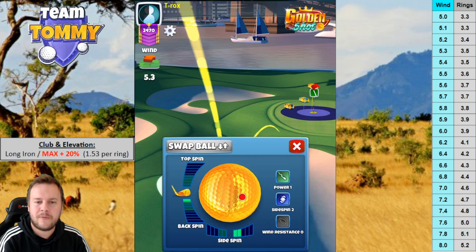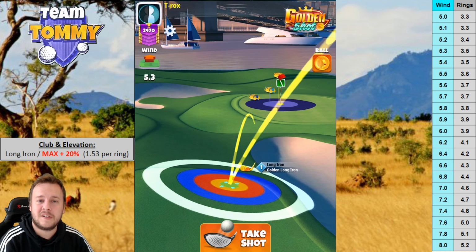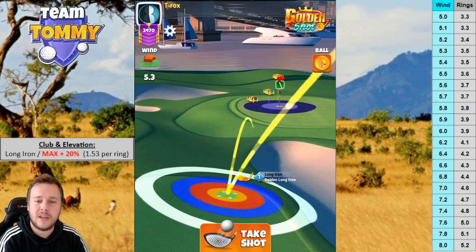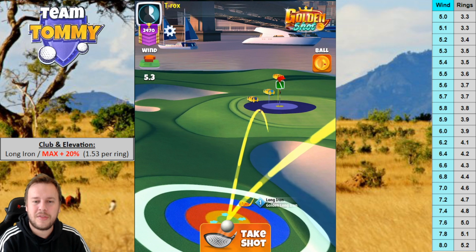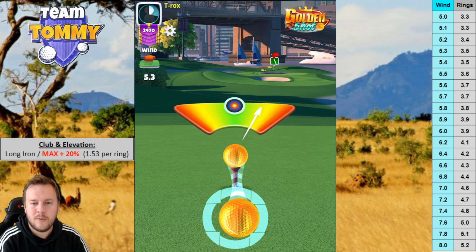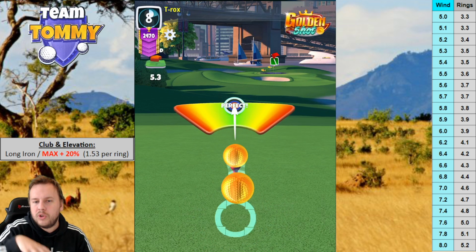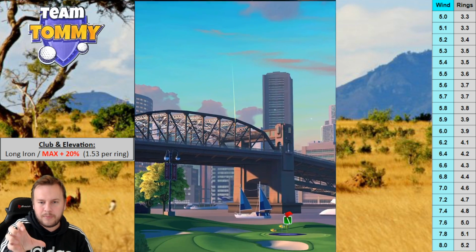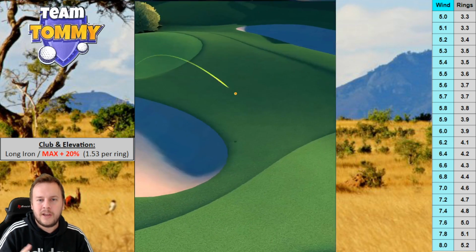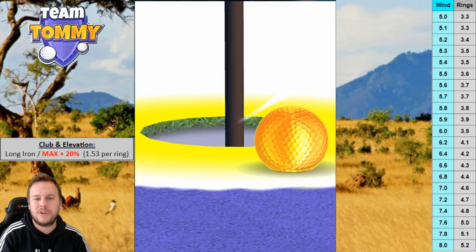So red ring by the rough line, blue ring inside rough there, 2 bars backspin and 2 bars side spin to the right. 5.3 gives me 3.5 rings. Adjust the 3.5, and then it's time to take our shot. But first we're going to add some curl. Once again, we're going to add the ball, the right side of the ball, to go just inside the ring to the right. Okay, it bounces nicely and it comes in here, but we are just shy short of the curl.